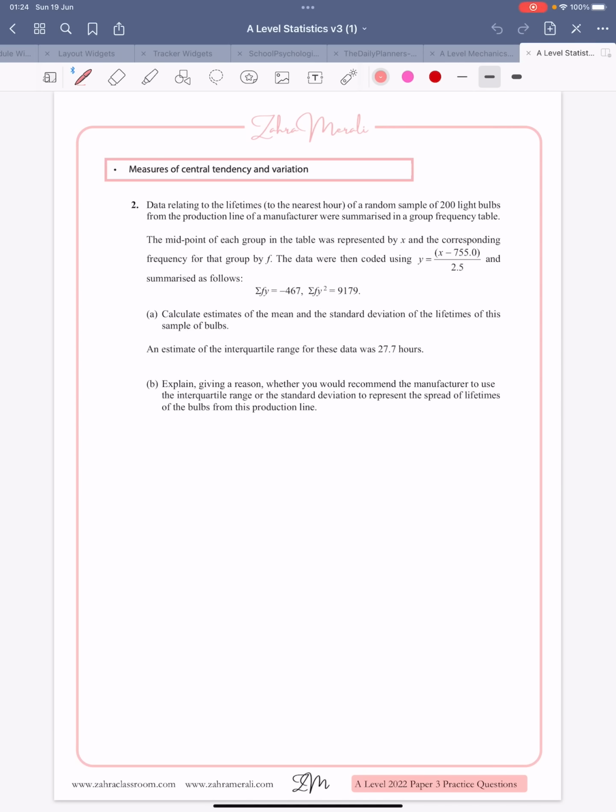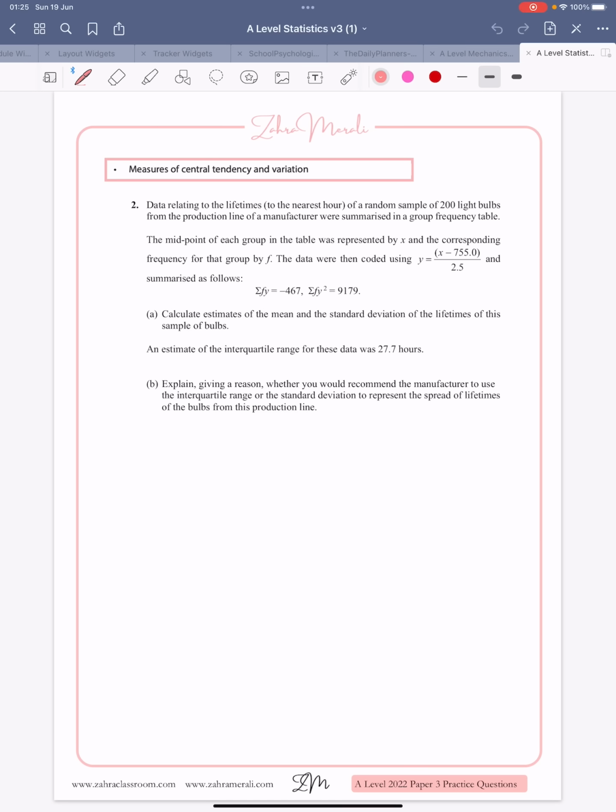Okay, so here we've got measures of central tendency, which essentially means working out those averages, standard deviations, and so on. So generally we work out a mean and standard deviation together, and the mean represents your average, so your common point, and your standard deviation represents your variation. So how far something is away from the mean. Now, what you have to remember is the mean can move. You can add, you can subtract, you can multiply, you can divide. But how far everything is from the mean is only going to be affected, so the standard deviation and variance is only affected by multiplying and dividing, whereas the mean is affected by everything.